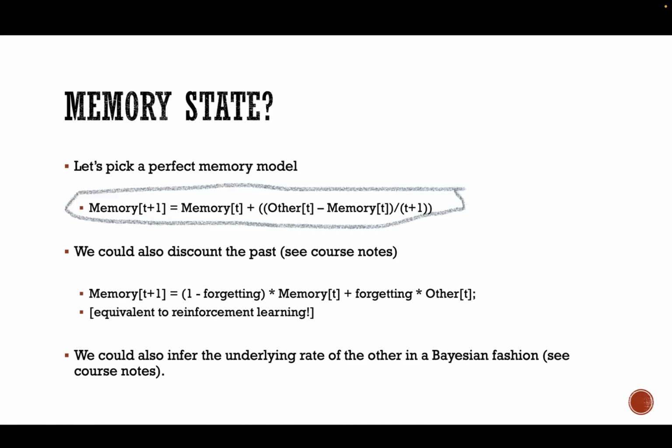The perfect memory says that the memory at any given trial is given by the memory at the previous trial, updated by the predictive error, discounted by how far we are in the trial. So if we're early in the trials, then the predictive error is changing our memory state a lot. Otherwise, it's changing it a little, because this is a perfect memory model that doesn't forget the full past.